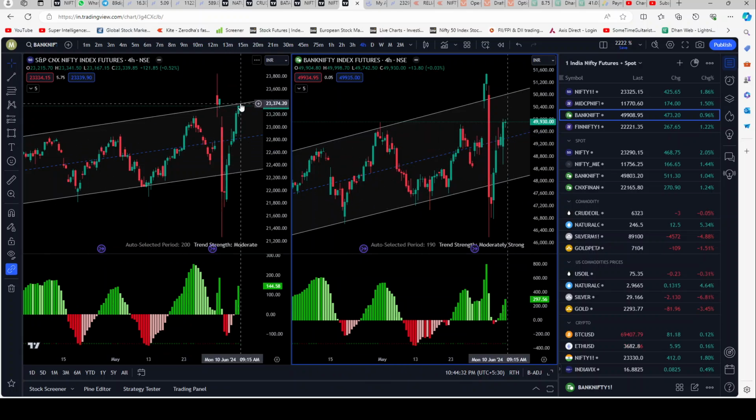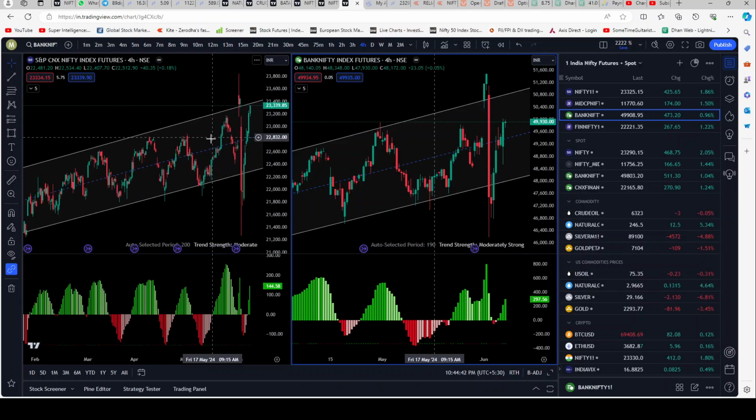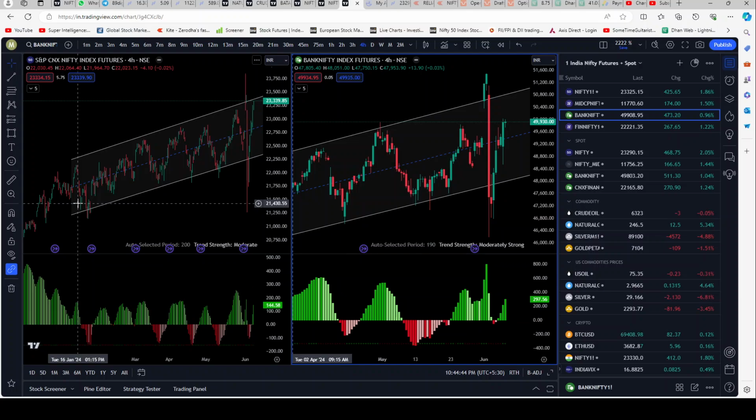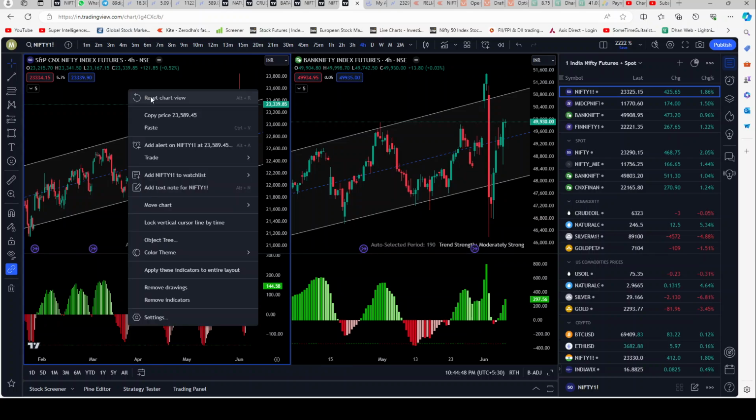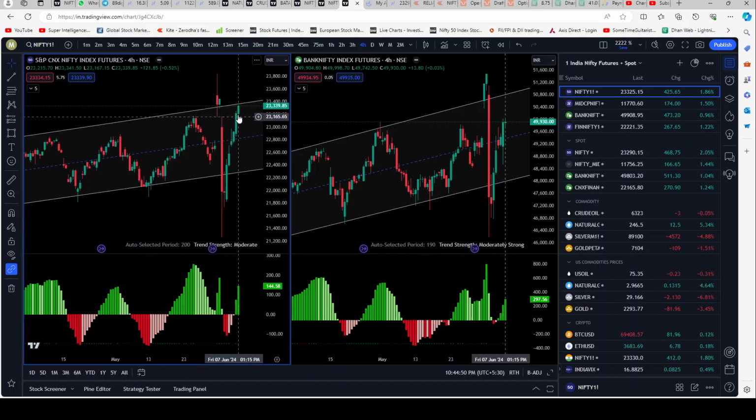Nifty is now reaching the upper band of the adaptive trend line. Possibilities are very good now. It's going to start moving downwards. Either it will break, which it has not done so far. All right. So since January, it's always been in the trend line. Possibility of its breaking, I think, is only 20%. If you ask me, 20-25%.